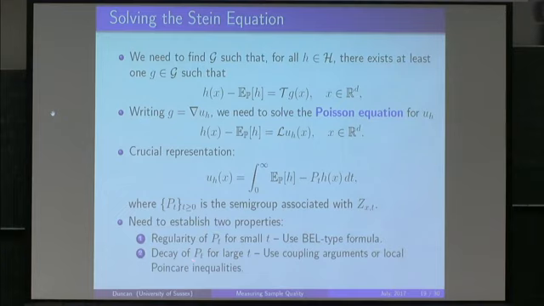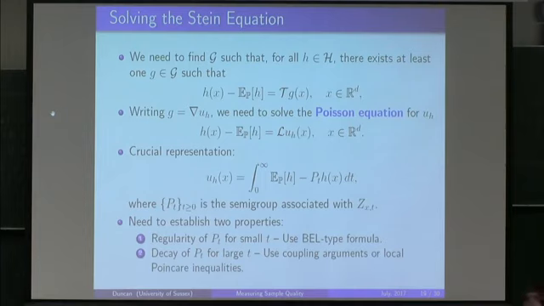And so there are two ways to do this. If you're a probabilist, you'd say, okay, I'll use coupling arguments. So for example, the results of Eberle, which is what we followed. We have to make some assumptions, such as distant dissipativity. If you're an analyst, you can use different assumptions like the curvature dimension condition and use local Poincaré inequalities. Effectively, they're almost equivalent. So we chose the former.